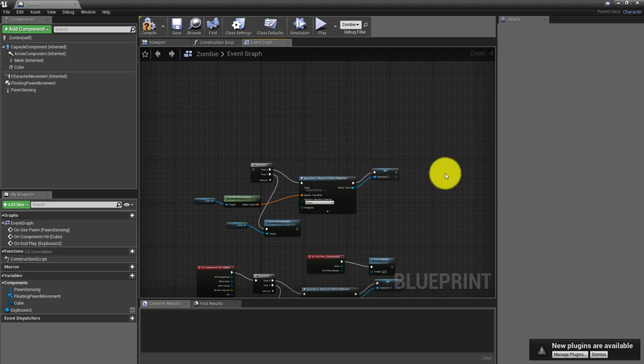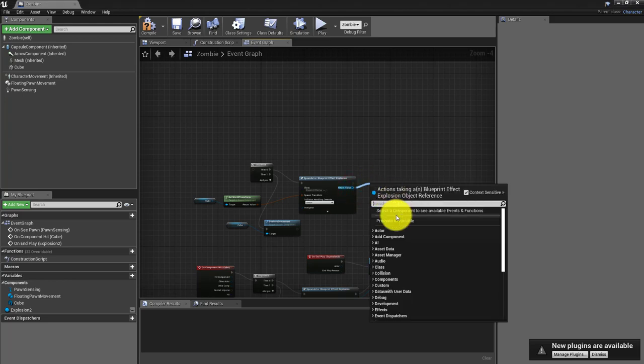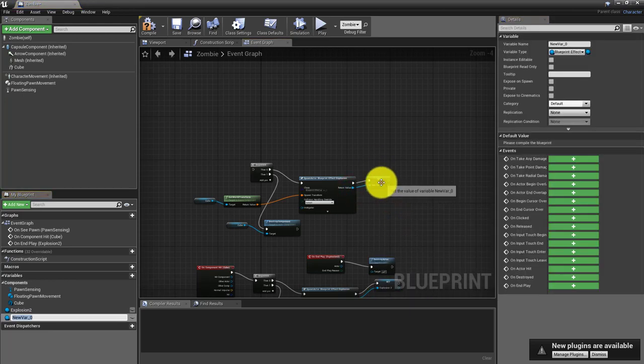Again, we're having issues with the variable because this is now a different event. So we're going to have to do this again. So let's right click off of here or click and drag, promote to variable. Let's click on the variable so we know that we have that one selected. Let's rename this and we'll call it explosion3 and hit enter so then that way it takes.